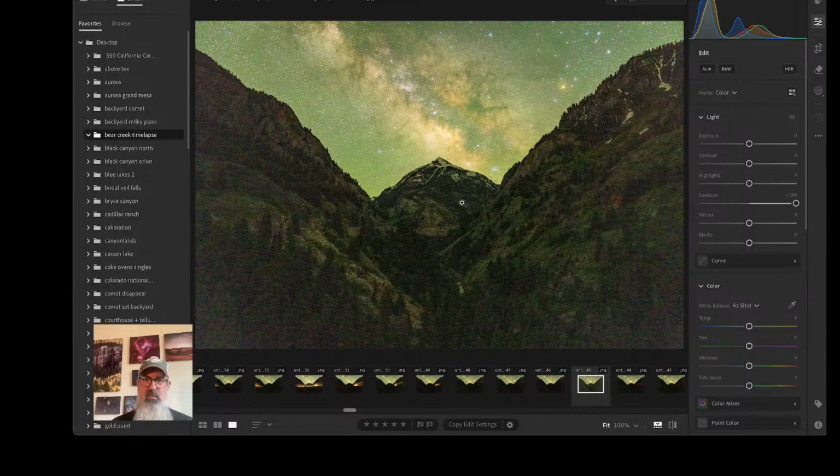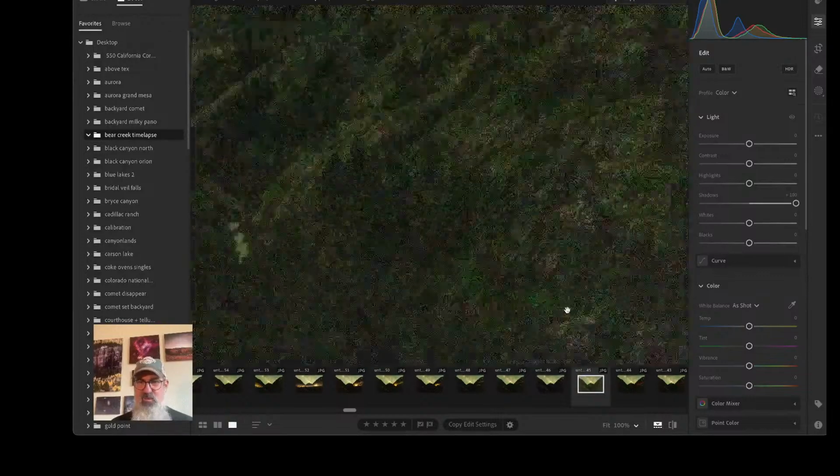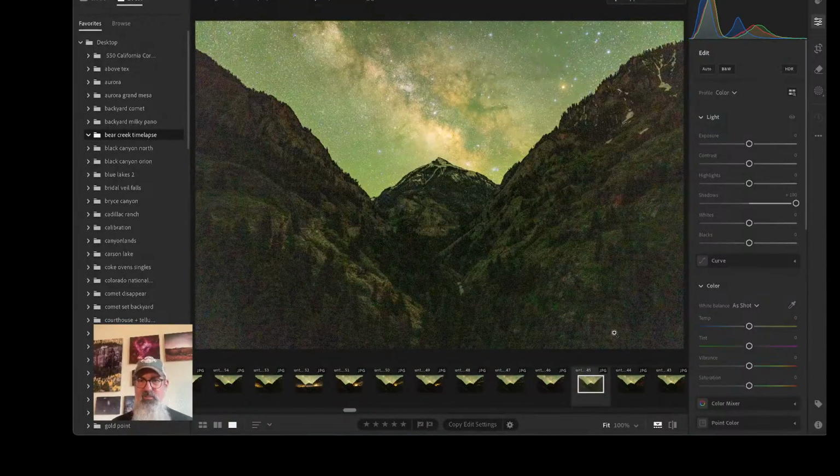It's looking like the center of the image is relatively okay, but the corners look pretty poor actually. There's a lot of darkness, there's a lot of noise, and it looks like you can even see the sensor pattern, which is pretty common if part of the image is underexposed. The pattern of the sensor starts to appear in the images. But we're not going to worry too much about that. We'll probably do some noise reduction and make sure these corners are dark enough that those details don't show up. So we'll see.